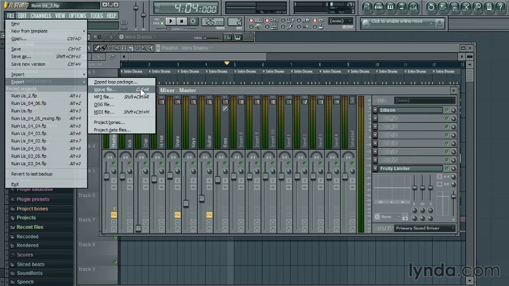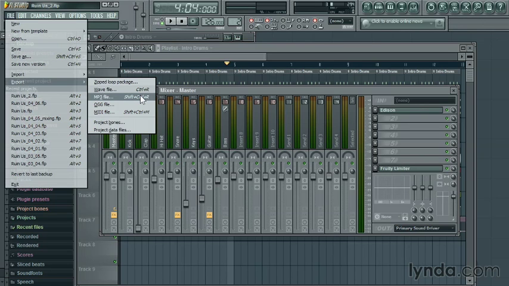Next is the WAV format. WAV files are uncompressed files that can be played on any PC or Mac. Use this format to generate a single file of your mix that you can then burn to a CD or convert to an MP3 using conversion software of your choice. Or if you like, you can export an MP3 directly from here.